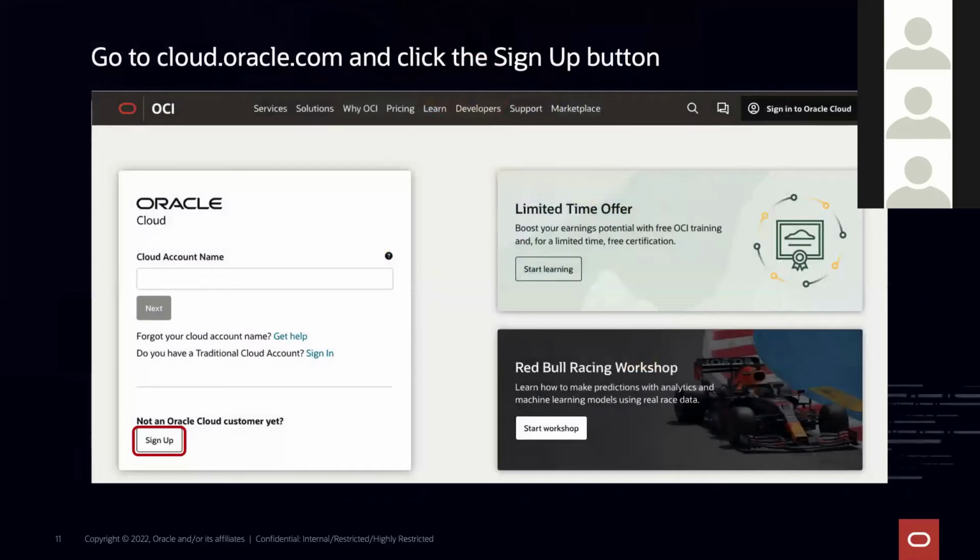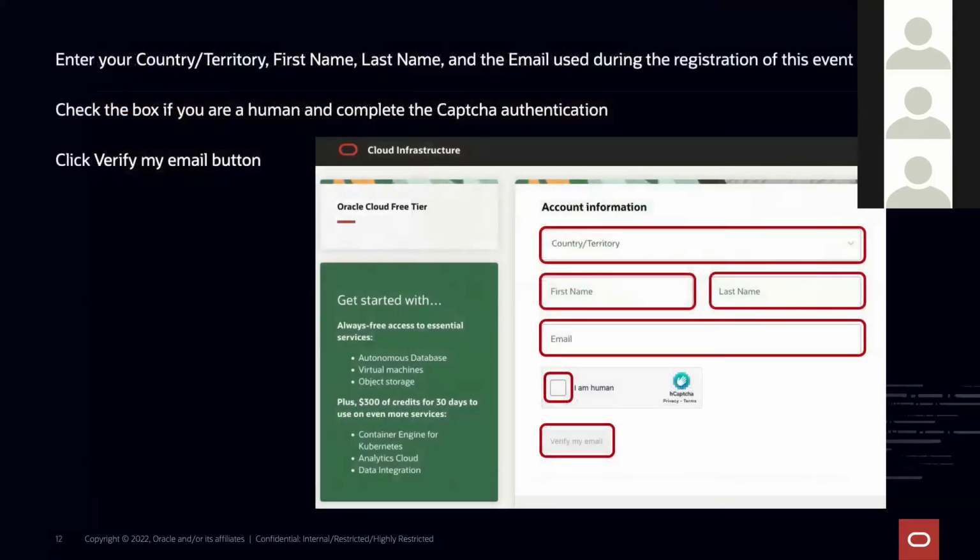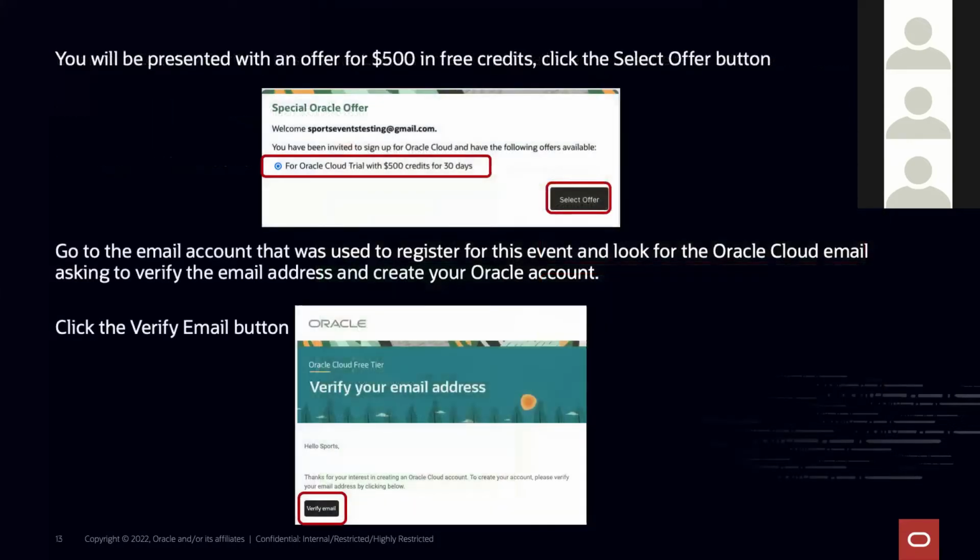Okay, so this is the process where whatever email you registered for this event with is going to be the email you need to sign in with. The whitelisted sign up is done by the email that was used to register for the event. So make sure when you click sign up here on cloud.oracle.com that, in the email section on that first page, you use that. That's what's going to tie it back, and the whitelisting process is going to eliminate the prompting for a credit card, where you're going to get the $500 in free credits for 30 days.